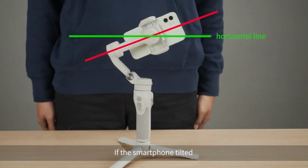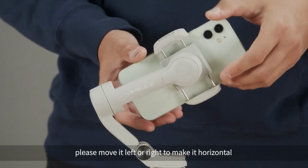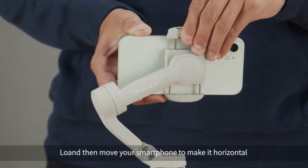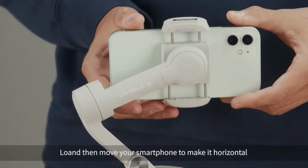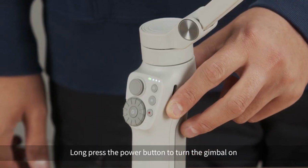If the smartphone is tilted, please move it left or right to make it horizontal. Loosen the holder, and then move your smartphone to make it horizontal. Long press the power button to turn the gimbal on.